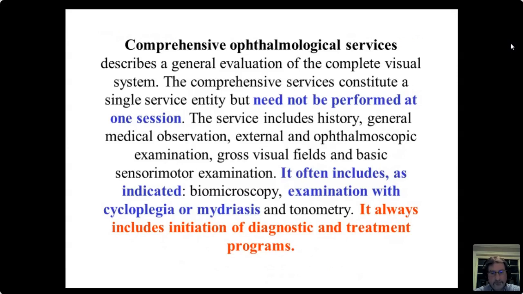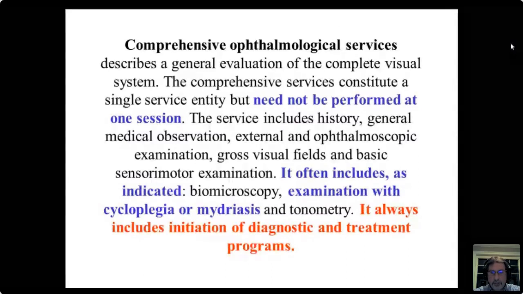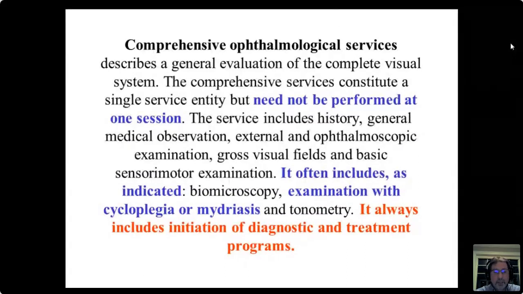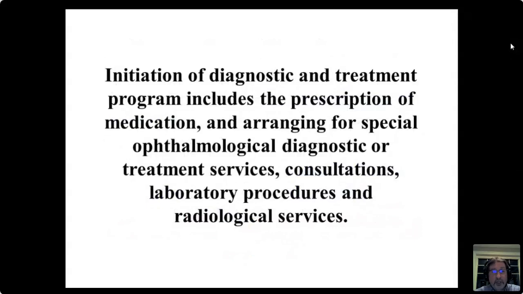So remember, when I'm talking here about these 92,000 codes, I'm talking about using these codes for a medical visit to a medical insurance. The final piece, which is really important, is it always includes initiation of diagnostic and treatment programs. And they go on further to define initiation of diagnostic and treatment program as including the prescription of medication, arranging for special ophthalmologic diagnostic or treatment services, consultations, laboratory procedures, and radiological services. So again, here's where there's a little bit of a fly in the ointment with the 92,000 codes: if you're not doing anything beyond the normal monitoring of problems, this code may not be appropriate and you could be at risk with some audits.